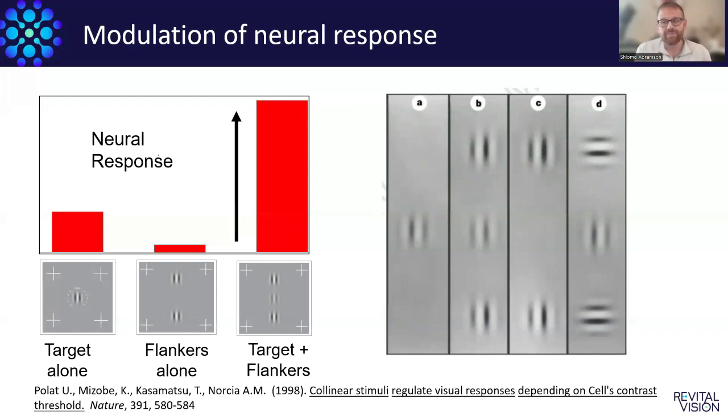If we increase the distance between the flankers and the target, at a certain distance, there will be suppression. It also depends on the orientation and the contrast relation between the target and the flankers. The highest neural response happens when the target Gabor is at a very low contrast at the edge of vision in the presence of two flankers at a higher contrast. During the training session, the software trains the patient at the edge of his or her vision to achieve a high neural response. RevitalVision's main intellectual property are proprietary algorithms that calculate these parameters to tailor a high neural response to each individual patient.